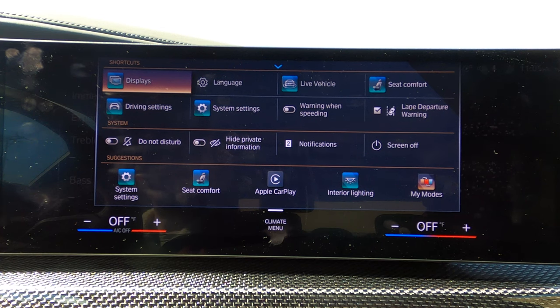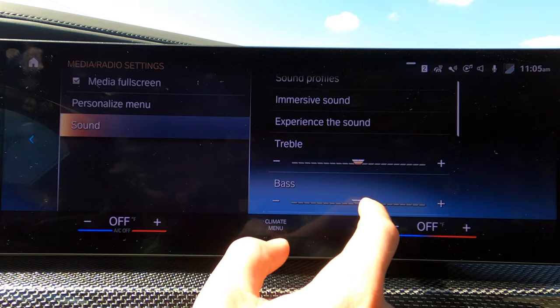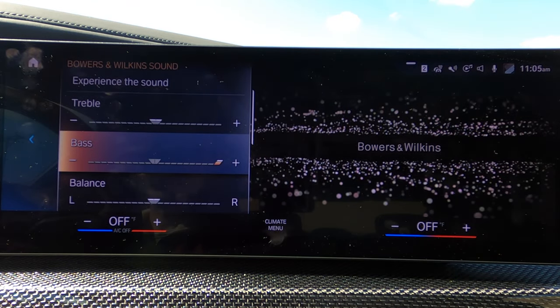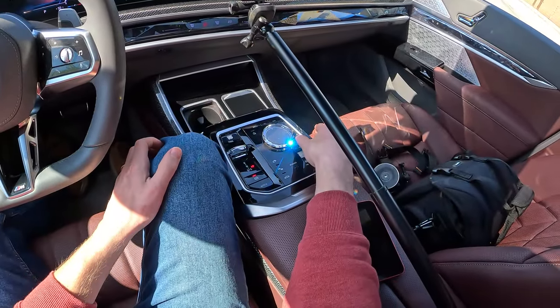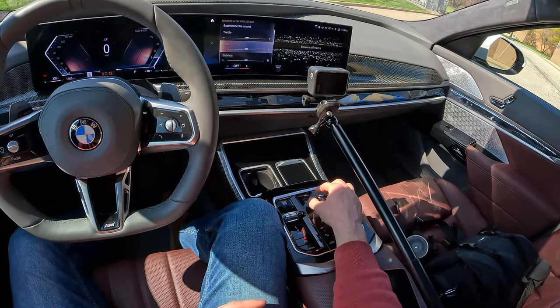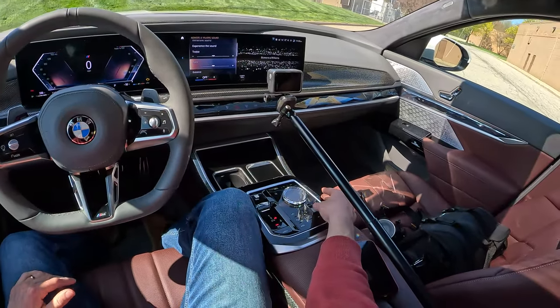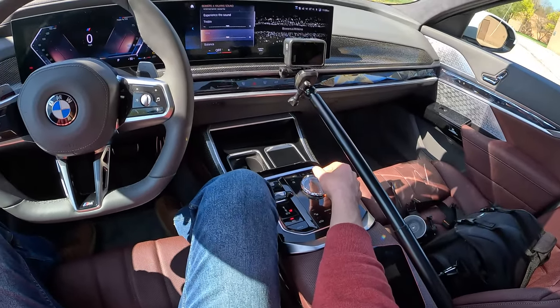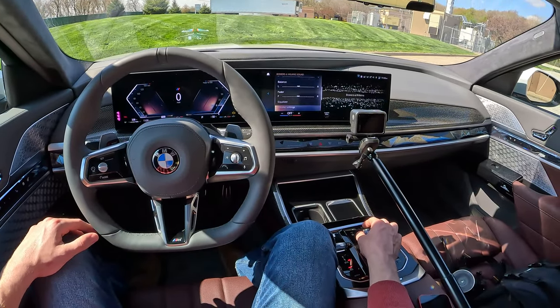Don't like these glass controls. They're not very good. There's something about these center controls in this model. They've reduced the amount that you can push this center knob, and it makes it harder to use, and it's harder to push the home and back buttons. Let me know in the comments if you had an older BMW and then you moved to something in this newer generation, the 23s, and you've had trouble utilizing. I've only really noticed it in this car and a little bit the M8 that I drove recently as well.